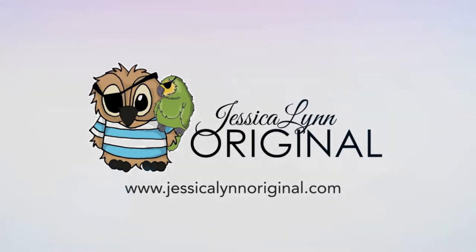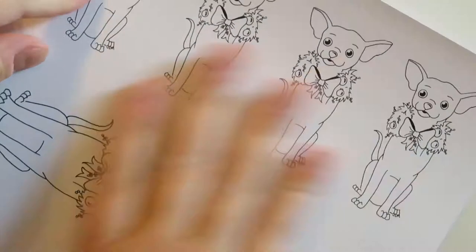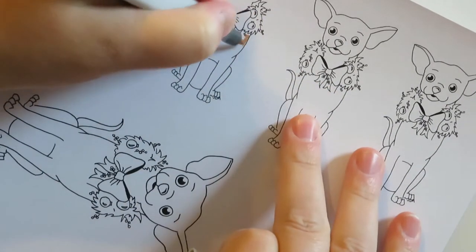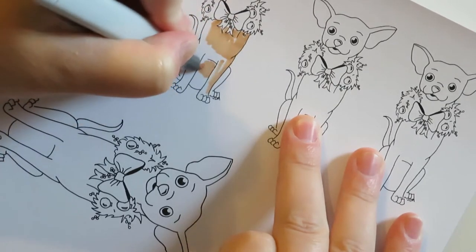I am so excited to share a brand new digital rubber stamp we have available at our website. It is the Christmas Chihuahua. It is so cute. What I love about it is that it's a digital stamp. For those of you that have never seen a digital stamp before, at the end of the video I will link it, or down below I'll also link more about a digital stamp in case you have any questions.